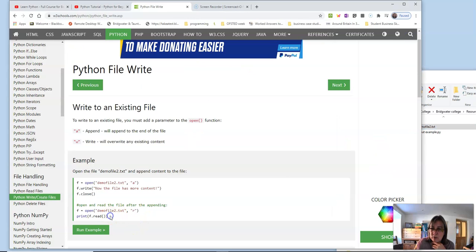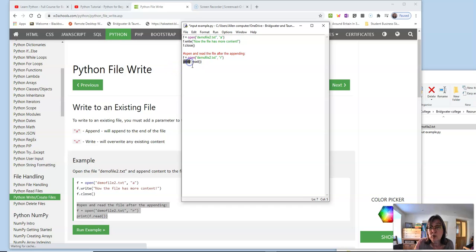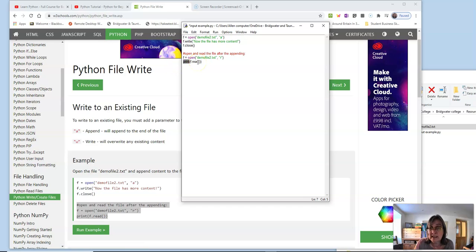The example W3 Schools is giving also has a little clever tweak at the end. What that does is it opens the file, it writes something to it, it closes it, and now it's going to open it again, and now it's going to open it to read, and it's going to show on the screen whatever is in that file.